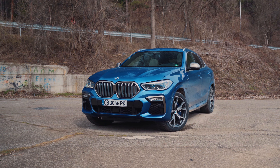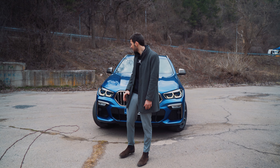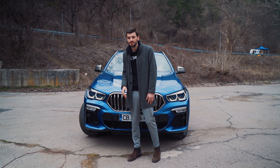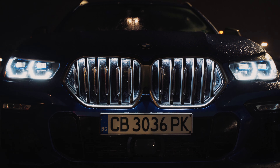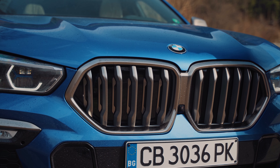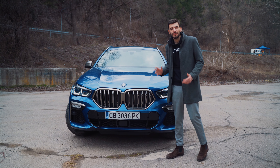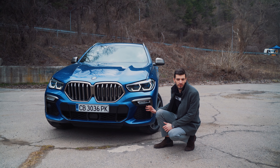Beautiful definitely isn't the first word that comes to mind when looking at the new X6, however the model does have a very aggressive and badass look which is one of the main reasons people like it so much. Here in the new model we have the brand new BMW laser lights which are actually much smaller than the ones on the previous model and give the car a new, aggressive, and modern look. The big news on this model is that the grille is illuminated in the dark, which a lot of people hate but I think it looks kinda cool. We also have a special color — a bit of bronze and grey — which is exclusive to the M50i and M50D models. And since this is an M package model, we have these changed bumpers in the front which are lower and give the car a more aggressive and sporty look.